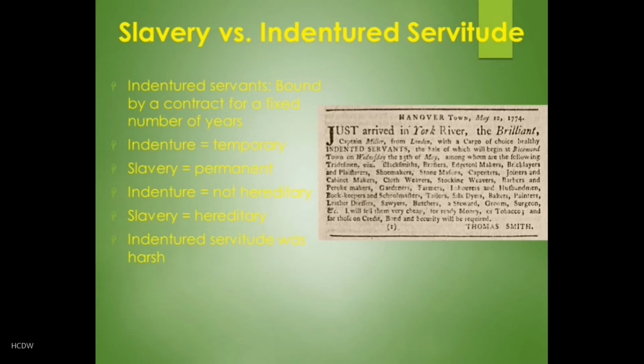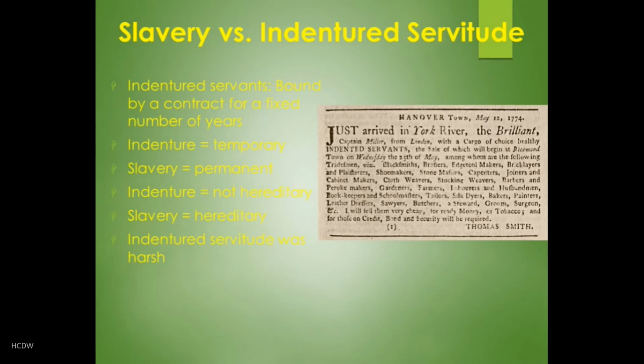So imagine that you are so desperate to reach the Americas or to escape wherever you are that you are willing to put yourself voluntarily into a sort of slavery for 7 years. That's indentured servitude. Let's note some of the differences in these two types of labor. Indenture was temporary. Now granted, 7 years is an awfully long time. Those of you who are in college, 4 years, maybe 5, so they would be in servitude longer than you are in college. But slavery was permanent, from birth to death, everything in between.